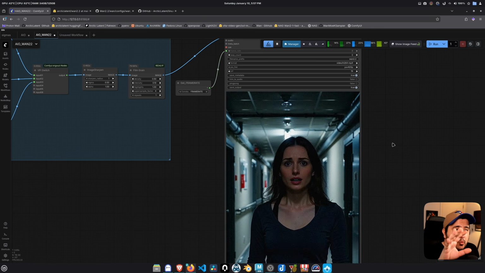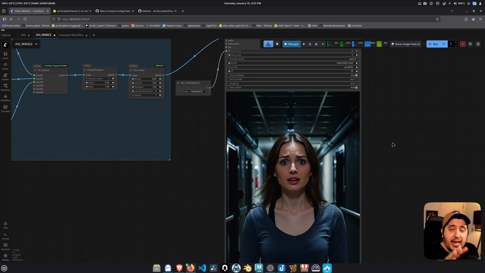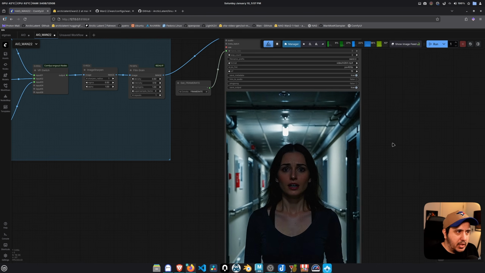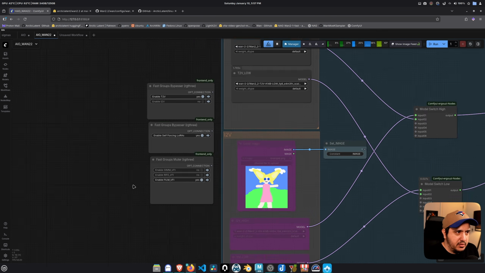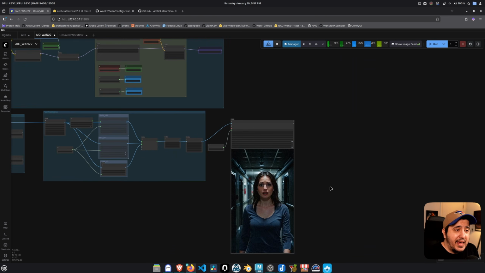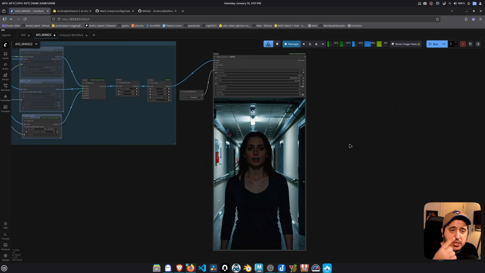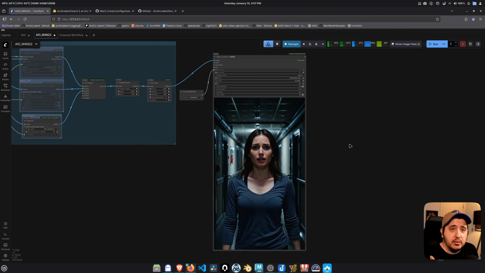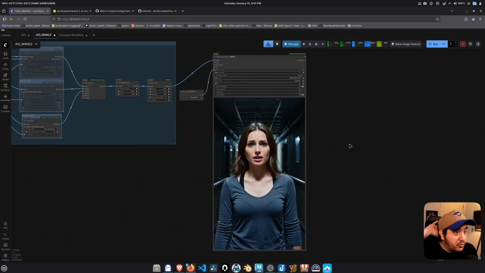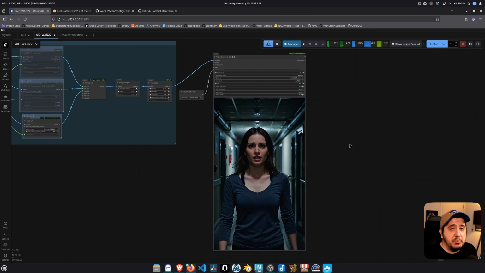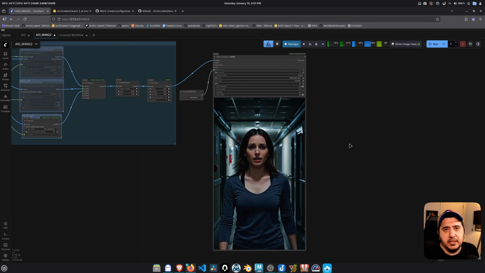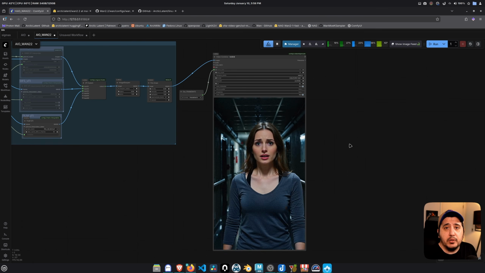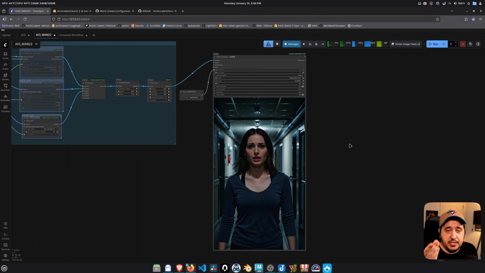But believe me, when you are using lightning LoRAs, at least try disabling them, okay? Because we have a very basic switcher that we defined here, disable self-forcing LoRAs. At least try once with your prompt to see what you are getting with like 30 steps without self-forcing LoRAs. Believe me, it's going to be much better. Because with self-forcing LoRAs, we are limiting the capabilities of WAN 2.2, but like I said, this is still very good.